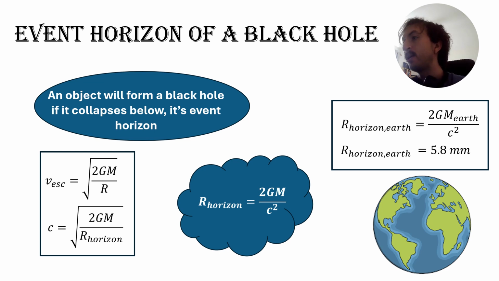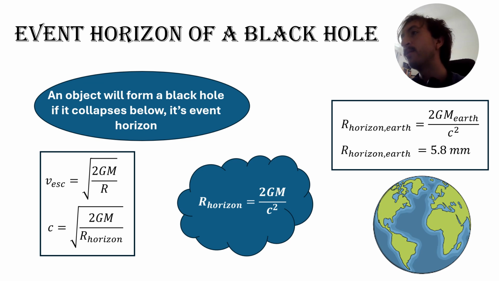And obviously, there's no really realistic process as far as we are aware where the Earth would spontaneously, or by some interaction, suddenly diminish in radius to below half a centimetre. So the Earth is not really going to become a black hole, and we don't need to worry about that. So that's why the Earth is not a black hole, and we've also discussed why black holes are somewhat rare in our universe.